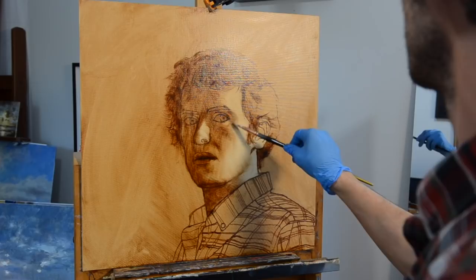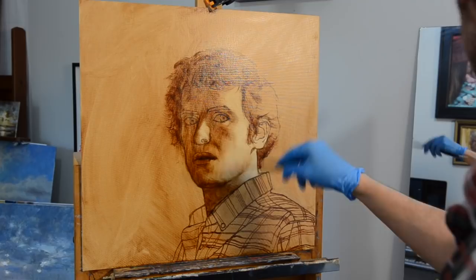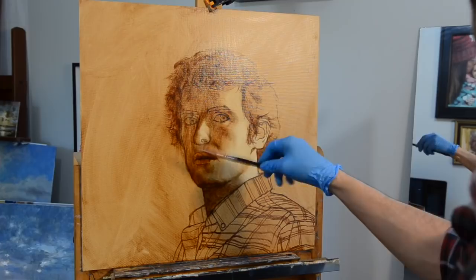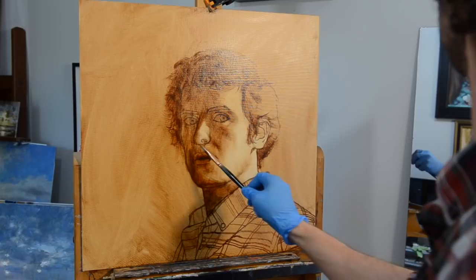And starting to get a little bit more form happening here. Obviously, you can push this stuff for a while, which is actually really fun. I've always really enjoyed this wipeout technique because you get such quick results and satisfaction from it.